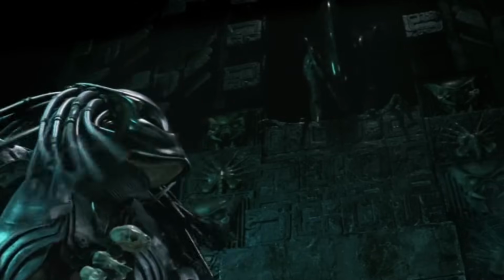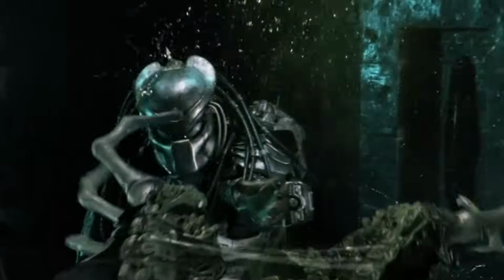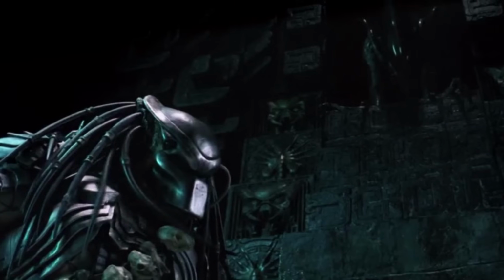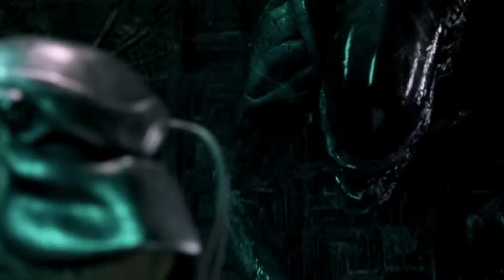In this scene, Scar is ambushed by a facehugger in slow motion while retrieving his shuriken disc. What makes this moment amusing is the xenomorph's patience in waiting for the opportune moment to strike. However, Scar bisects the would-be creature.